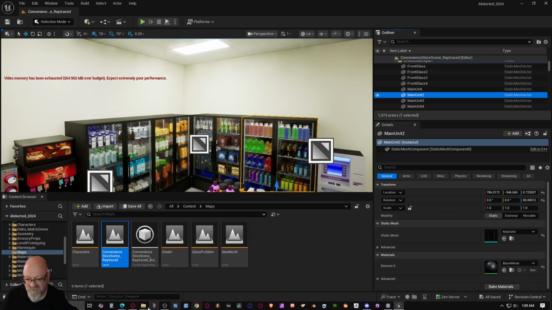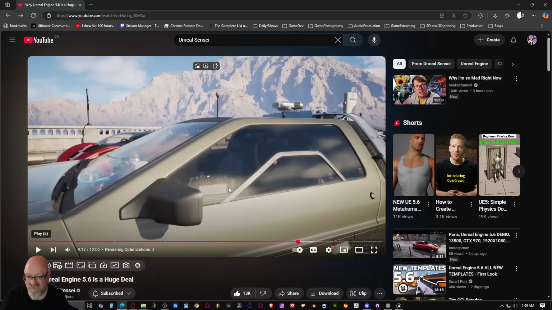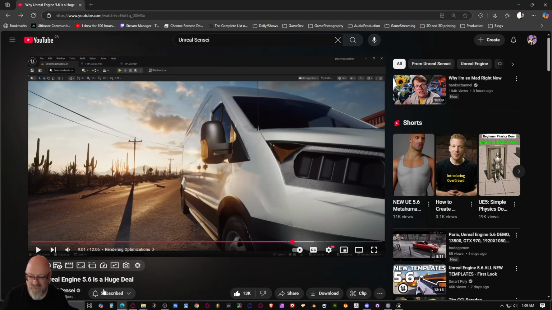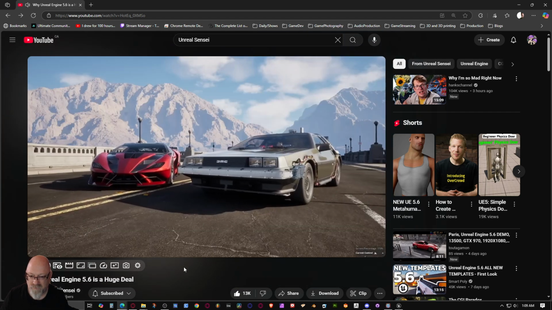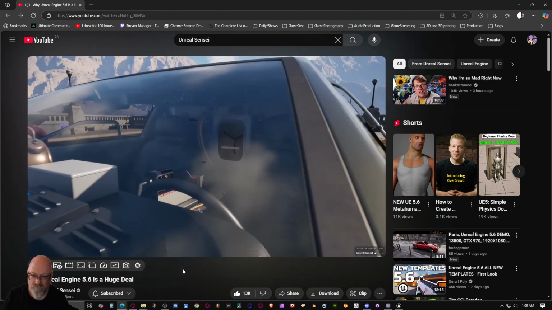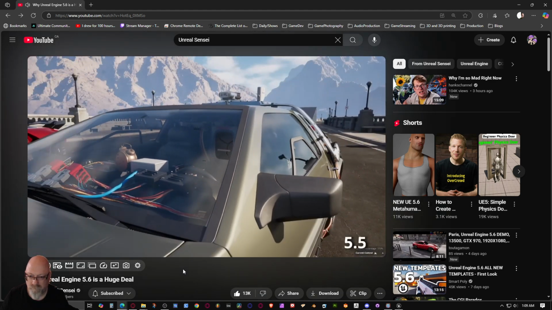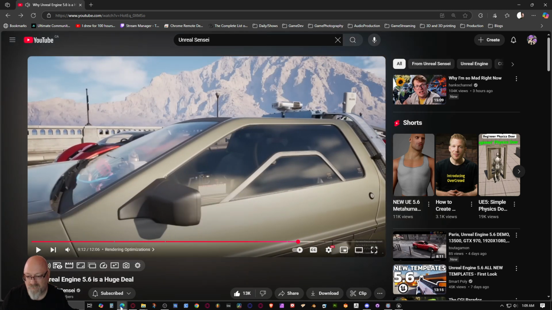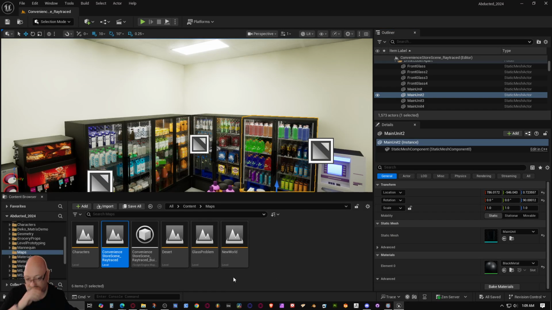I saw recently in this Unreal Sensei video, he mentions this. Ray trace glass and water materials would often glitch out, and glass cannot render when seen through another glass material. In 5.6, with the new ray tracing translucency, all of those issues are fixed. So I was pretty excited about 5.6 because I thought, hey, that's the problem I've been having. Hopefully this fixes it. But it doesn't. It's actually kind of made things worse.